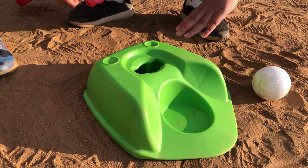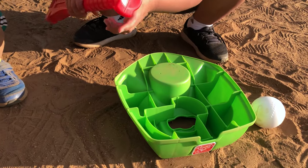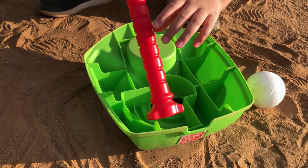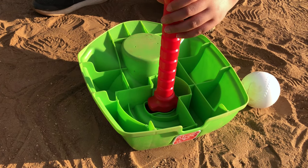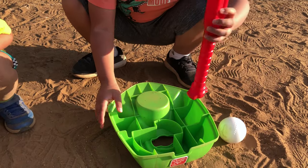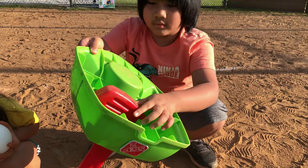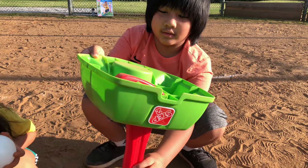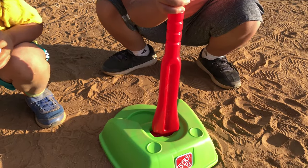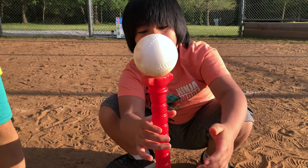So here's how you do it. You flip this upside down. There's a hole. And you put this part, see, right here. The shape. And when you put it in like that, this part can slide through here. All right, try it. Lift it up. And then there we go. Now you can place the baseball bat right here. Perfect.